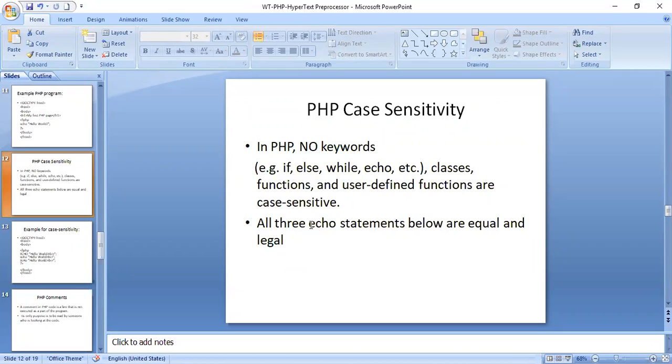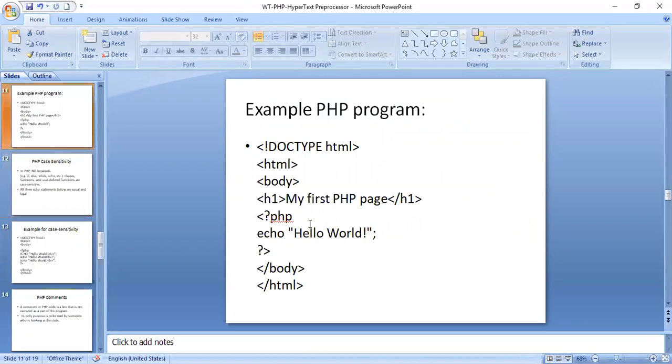That means when you start writing with a small letter, it should be in small letters. See, if you look at one example with regard to a particular keyword, something like echo, which is used to print. If you look here, echo hello world. Echo here is used to print that particular statement.